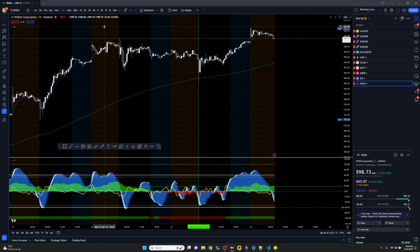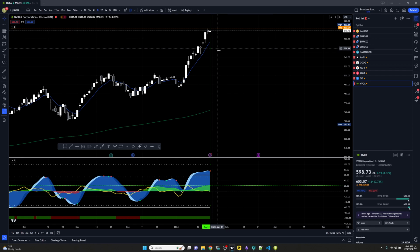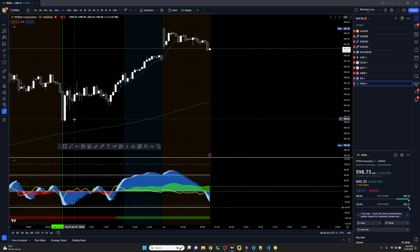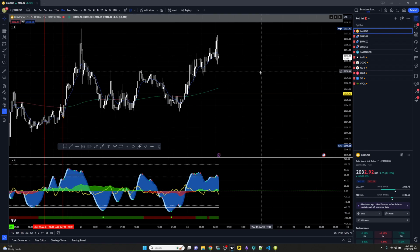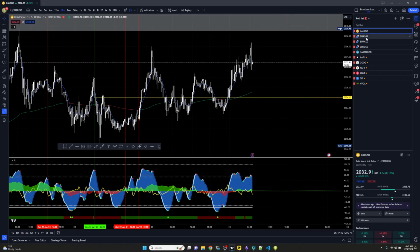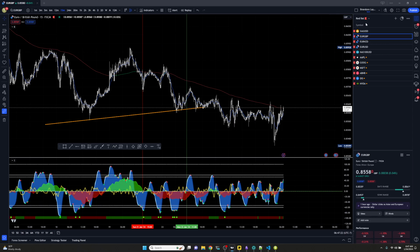Now, this looks potentially interesting on Nvidia. We have up, but we want to see it come below $595.91, which, I mean, if you look here at the chart, it's definitely not coming close to that. So that's my analysis. We are waiting for a potential entry on Bitcoin. And that's pretty much it for the day. NASDAQ is looking like maybe, but we want to see it come further down and hit our alerts. And that's going to be it.